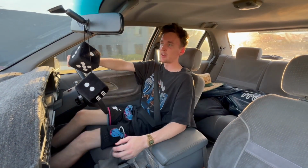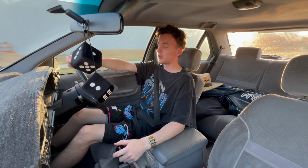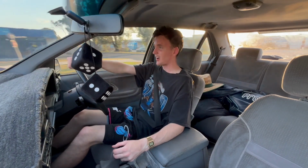This one has a single muffler, high flow cut, and it's dumped in the diff as well. Very much exhaust, but oh my god, it sounds grouse. Mix that with the extractors that look about 15 years old, but still doing the job just fine. I absolutely love this car.